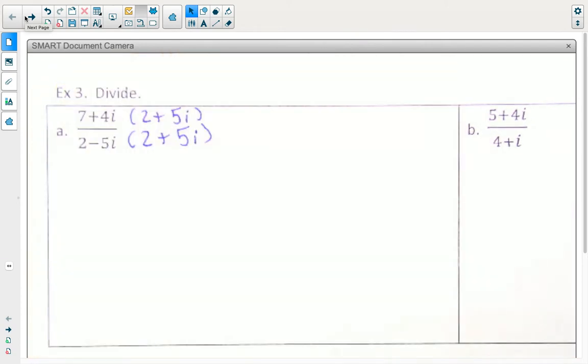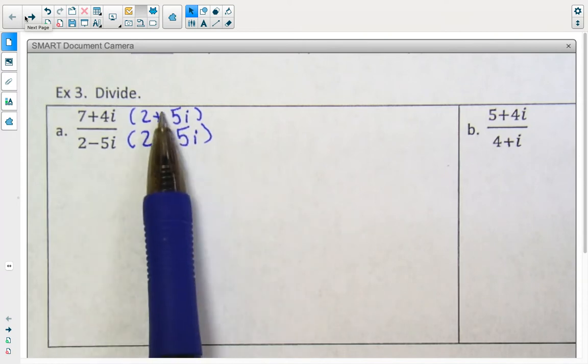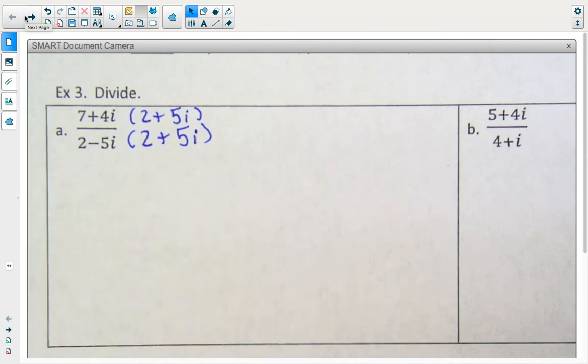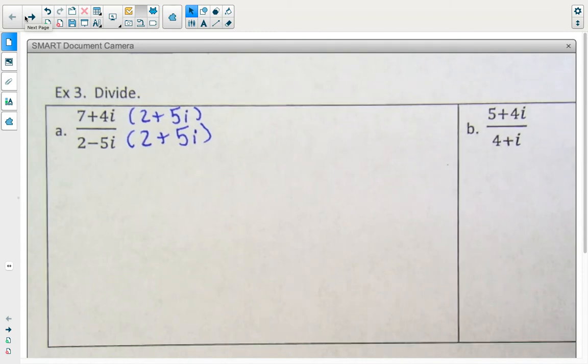So the complex conjugate, this was 2 minus 5i. When you conjugate, you just change the sign that's in the center because some things are going to cancel out in the next couple of steps. If it was minus, we put a plus. If it was plus, we put a minus. So we multiply both the numerator and the denominator by the complex conjugate. Now I am going to multiply on both the top and the bottom. Again, we have two options when we're multiplying: you can do the box method, or you can do the distributive property.